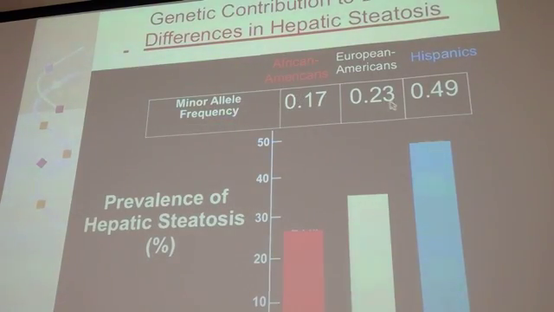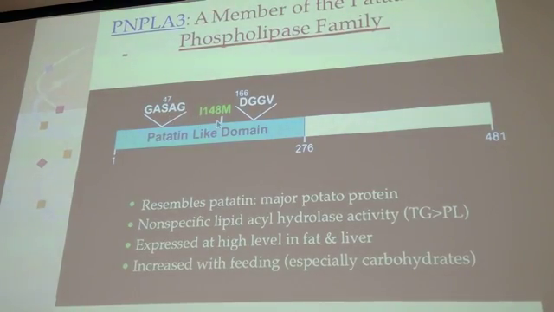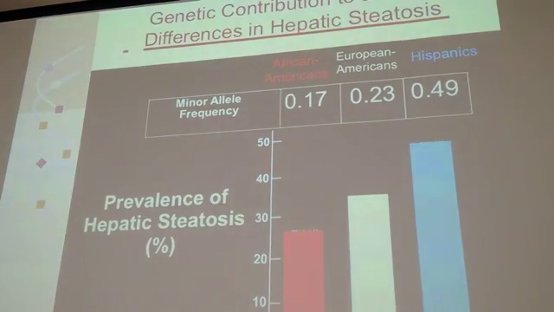I should say this is a DNA variant, as I should have said at the very beginning. Obviously a DNA variant in the coding region is also going to affect the amino acid sequence. That's the fundamental biology. If you have a genetic variant in the coding region, it will affect the function of that gene. So here is that variant.